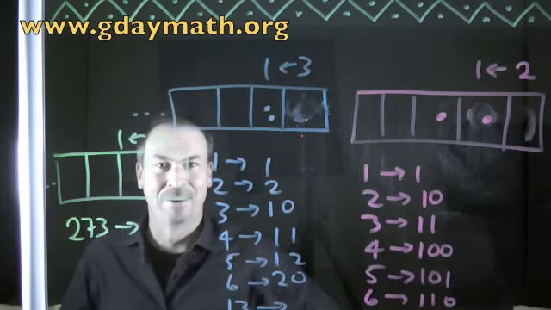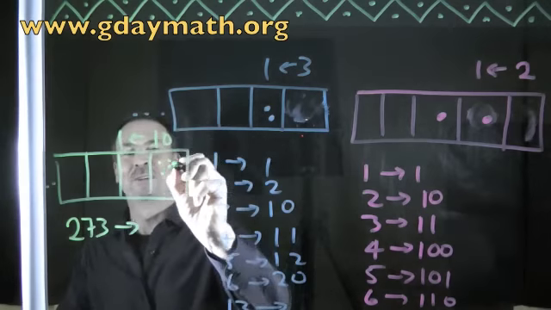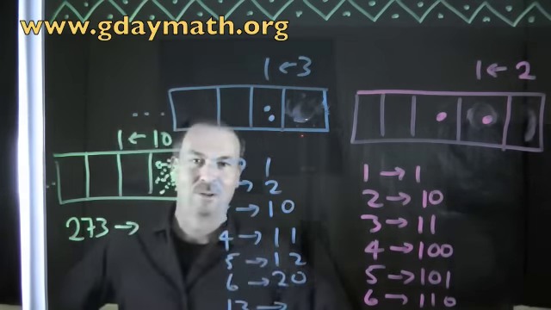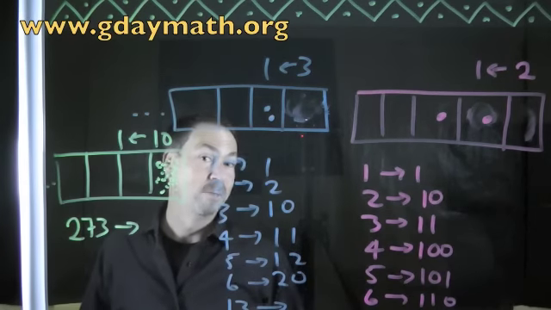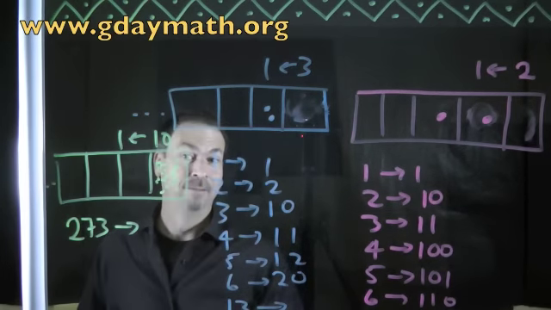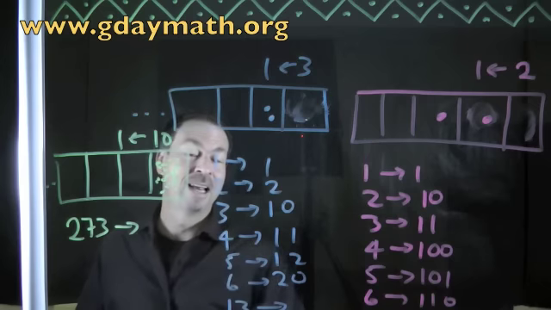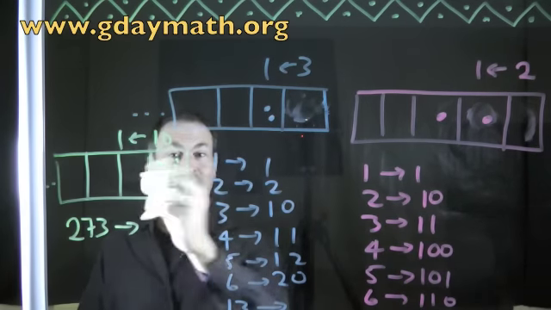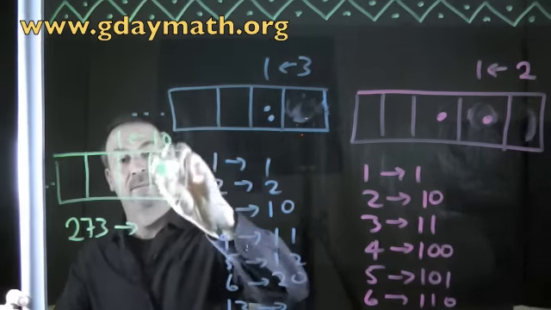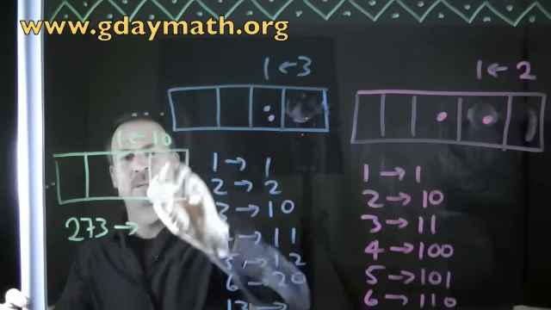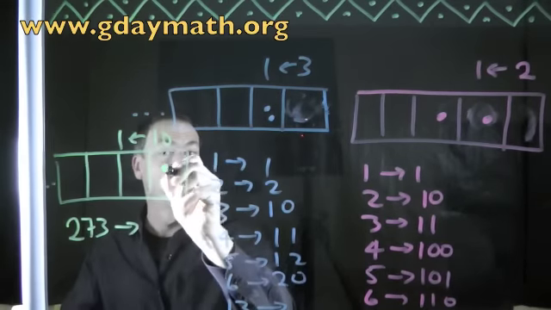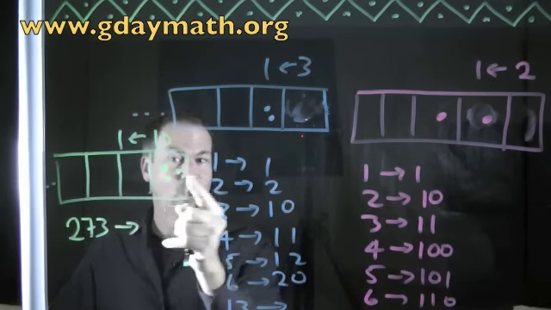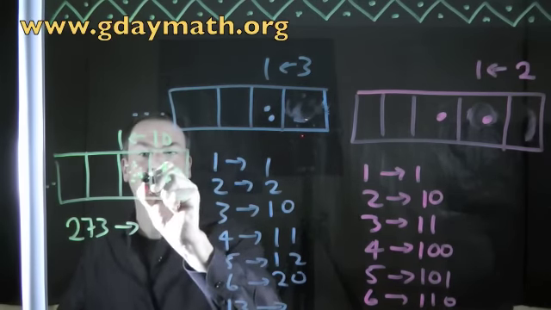I guess I skipped some numbers, haven't I? So imagine I put in 273 dots in here. It'd be very boring watching me actually do it. So imagine there's 273 dots right there. First question, will there be some explosions? Well, yeah, there's lots of groups of 10 in there. In fact, I can say there's gonna be 27 explosions. Now, 27 explosions will happen, and all those groups of 27 tens will disappear, and I guess leave 3 dots behind. And each explosion makes 1 dot, one place to the left. So 27 explosions makes 27 dots in here.